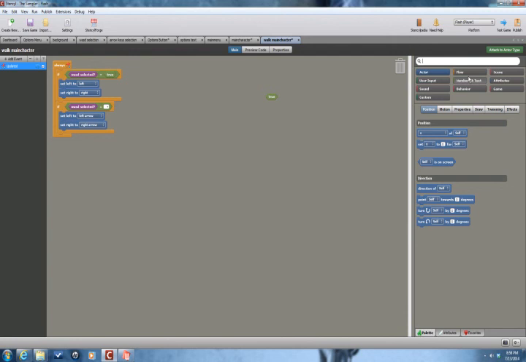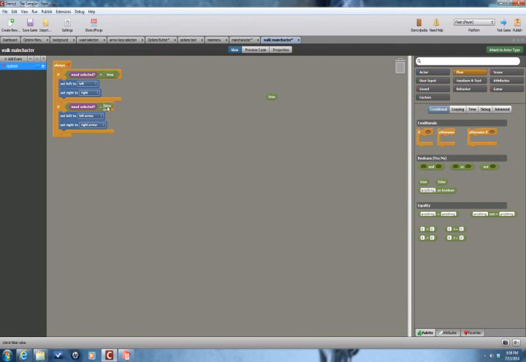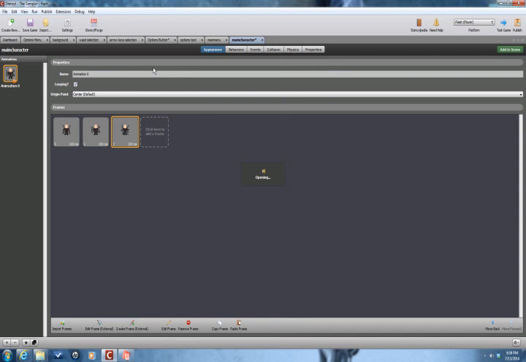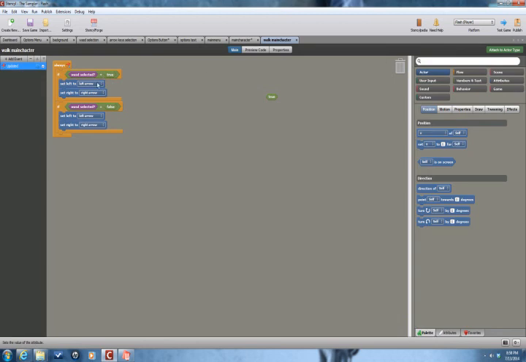So now if it's false, and if it's true, we're going to make it, hang on, Control R will refresh it. So now we have all the changes that we made. Now we're going to switch it to A for left and D for right. And here we're going to leave it as is because it seemed to already have done that for us. Now we're going to save it.